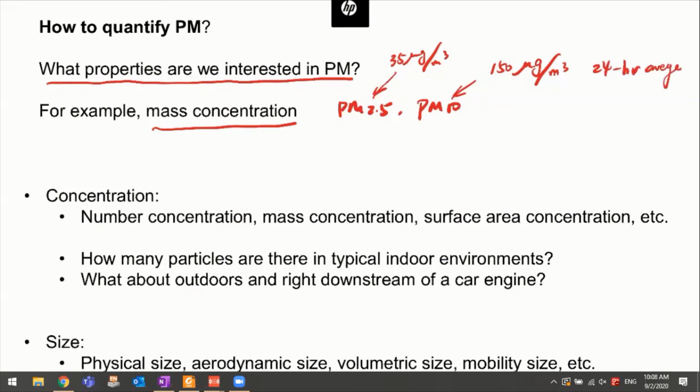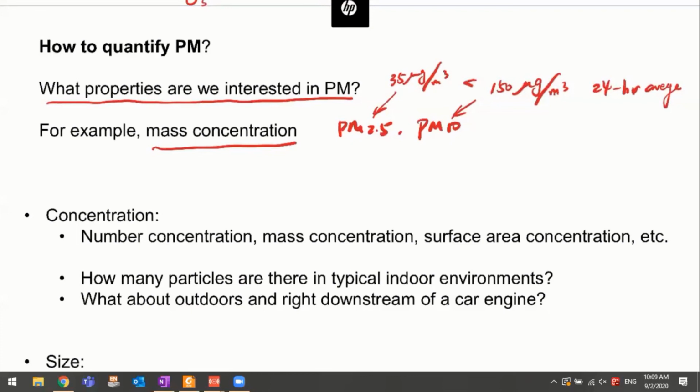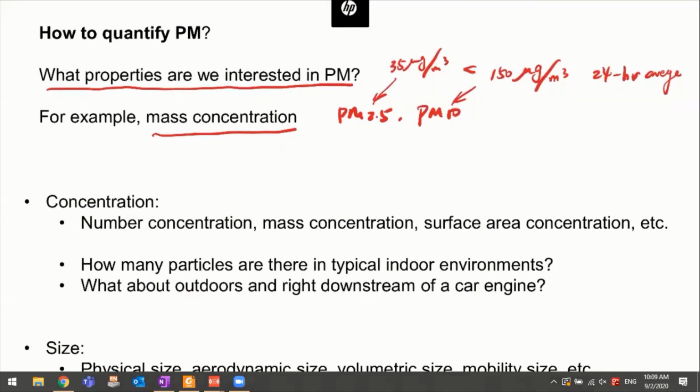So one thing that I forgot to mention is that there's a reason why the limit for PM 10 is higher than PM 2.5, and it's quite straightforward because the 10 and 2.5, that's based on size, right? PM 10 is the mass of particles below 10 micrometers, and PM 2.5 is the mass of particles below 2.5 micrometer, right? Therefore, PM 10 always contain PM 2.5. So that's why the mass limit is also higher than PM 2.5. So therefore, we know that mass concentration is, of course, a very important parameter that we want to quantify, right?